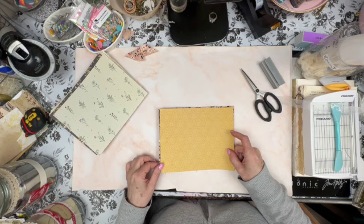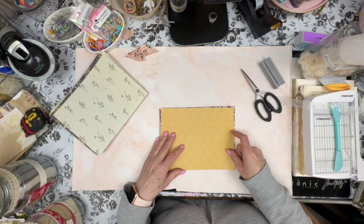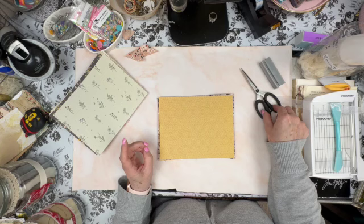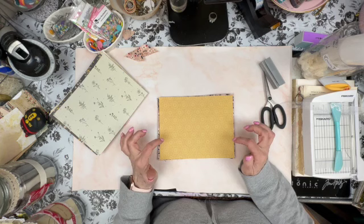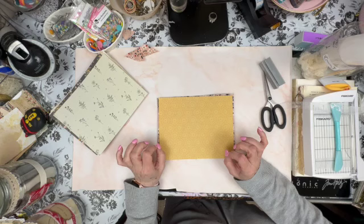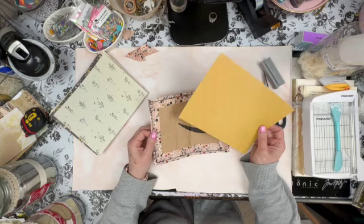Okay, so I am going to use this pretty yellow on here. And the reason I didn't sew this was because I have noticed, and this might be just me, and if somebody knows, they can chime in on this, but basically, when I sew a piece of paper to a piece of cloth, it never works out. I don't know why. I always get buckles. So I tend not to sew paper to fabric to a liner. So I am going to glue it.